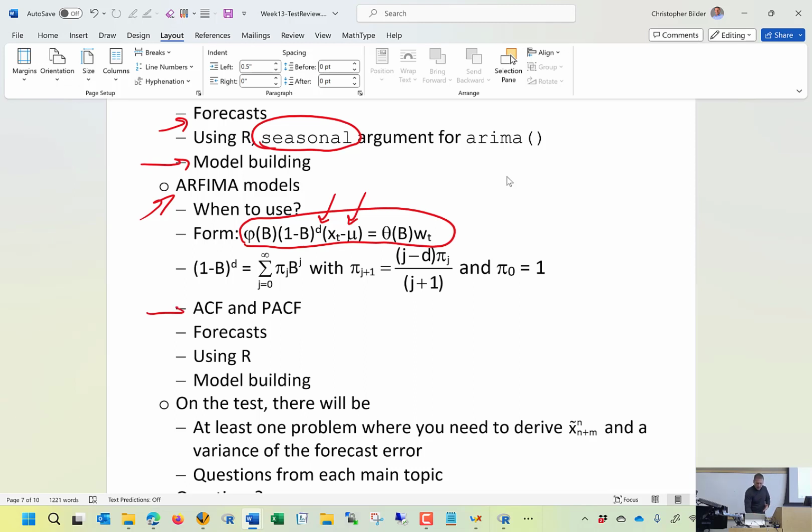Now, with these kinds of models, make sure you're comfortable with ACFs and PACFs. Again, use that frac diff function to help with estimating the model, doing the forecasting, and how would we actually go about doing model building in these situations with this kind of a model.